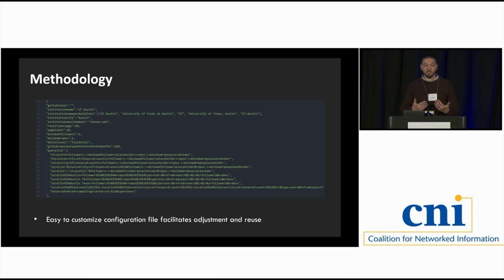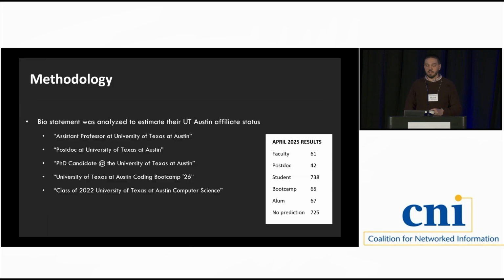Again, since we're just starting out, we want to provide ourselves with flexibility to adjust this as we're going along to make sure that it can continue to meet our needs, that we can continue to improve our ability to identify active researchers on GitHub who are sharing the open source software and have UT Austin affiliation. And we also want to make this an exemplar open source project itself. And so we want to create this in a way that it can be successfully utilized by other institutions, ideally. We're very active in the open source program office community that has become very well established. And so we want to make sure that we are supporting that community by sharing our processes.